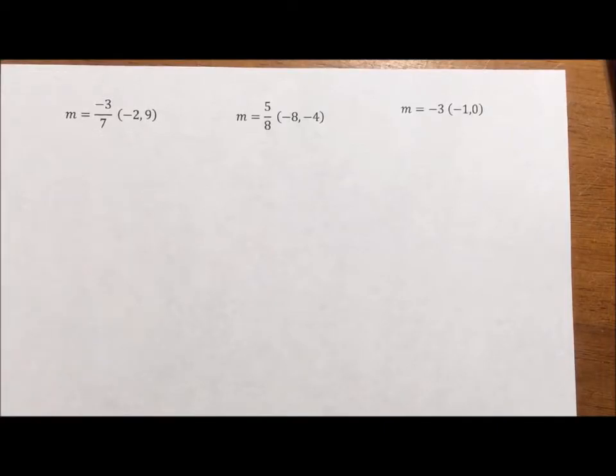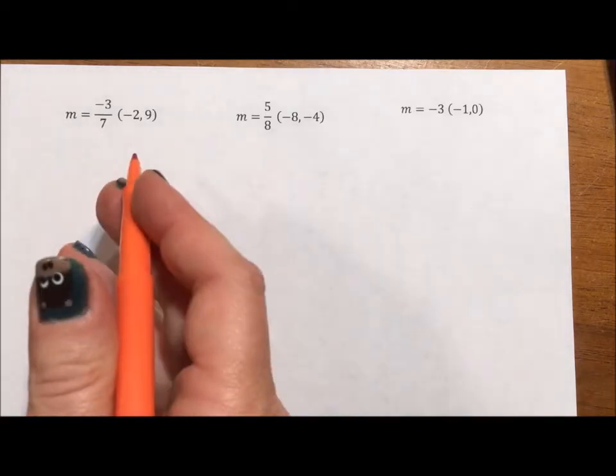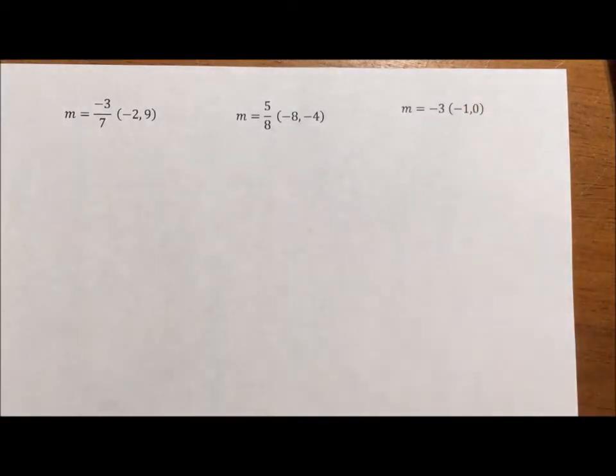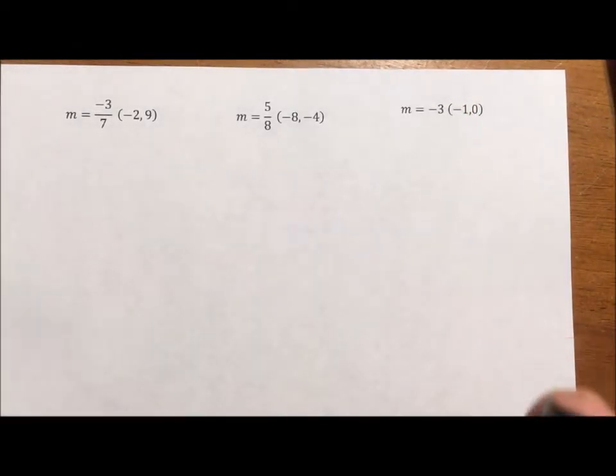Today I'm doing a series of videos on linears, lines, graphs, all sorts of things dealing with equations of lines. This video I'm going to do these three examples. I have a slope and a point, and a slope and a point, and a slope and a point. And I want to write the equation of the line.